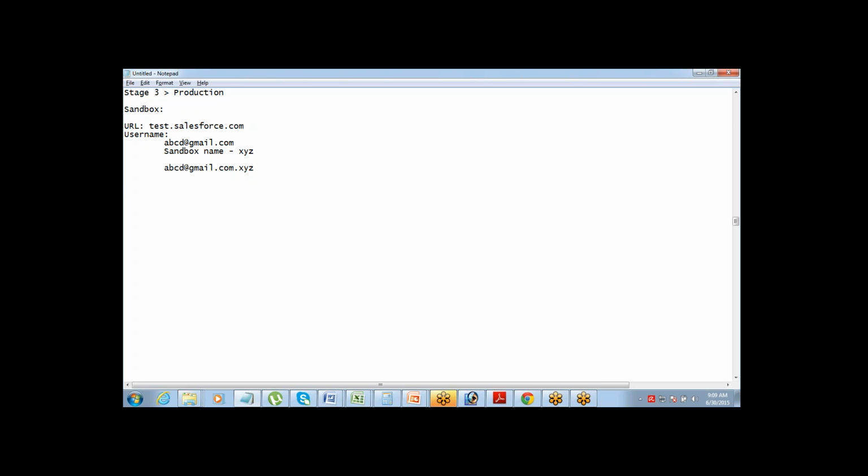All right. Now, how do you move things? A sandbox looks pretty much similar to a production environment. It looks exactly the same as your production environment. So the way your developer edition looks, the same way your sandbox looks, and the same way your production environment also looks. I can log in into one of the sandbox environments. I won't be able to do anything and show it to you, but I can show how it looks, so you get some idea. Just give me a minute.